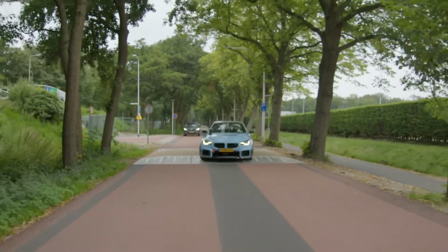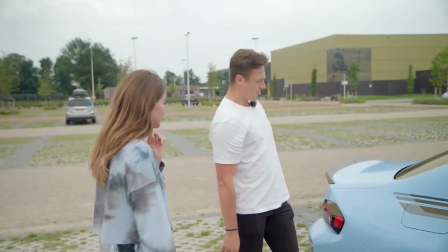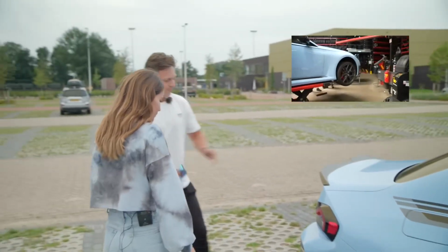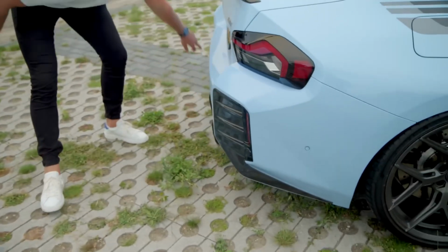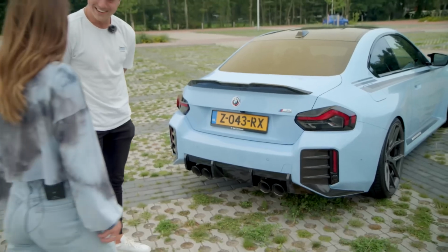By the way, the wheels have become a lot wider. It went from 285 to 295 in the back, one size up, which is nice. Normally, BMW wheels sit far inside, but now they line up better, at least in my opinion. This one is new. This one is new. This one is also new. Everything has changed, so the modifications.